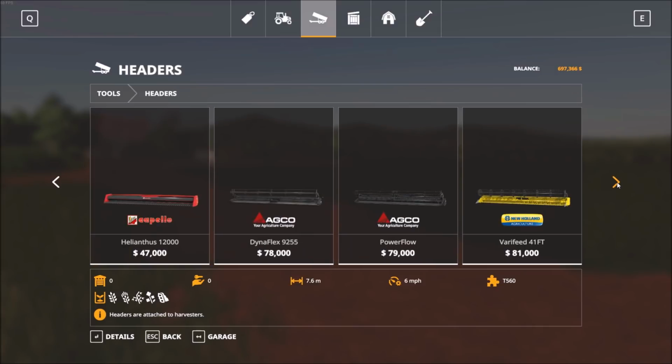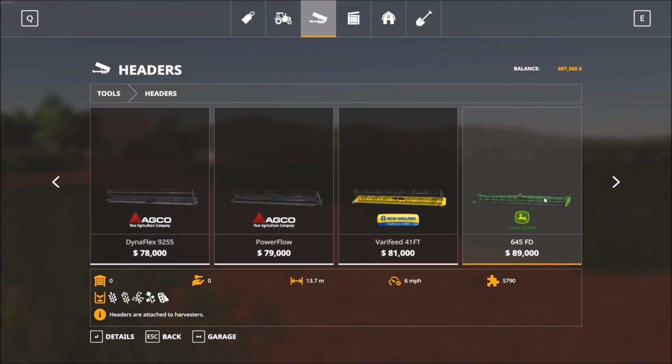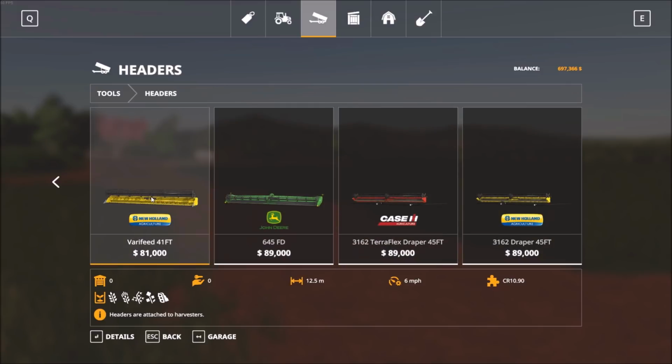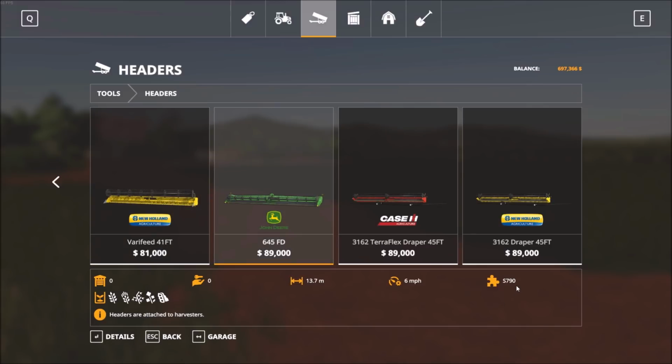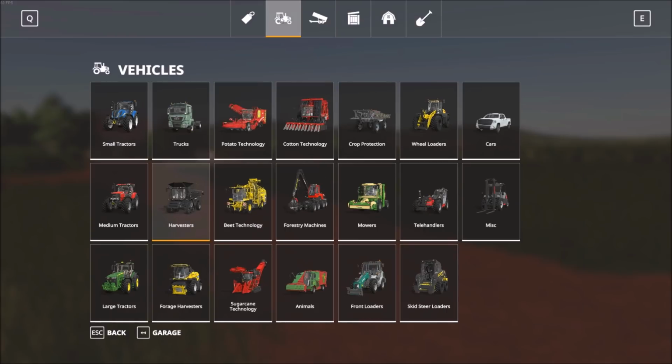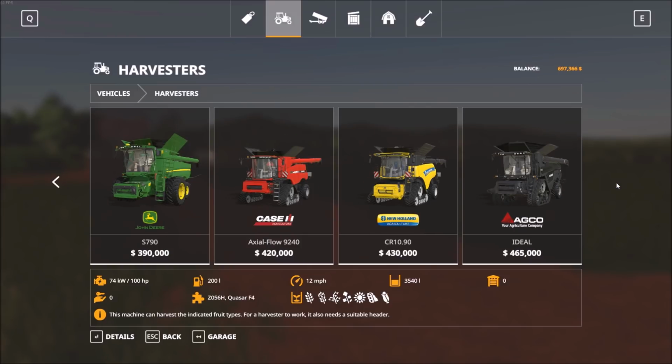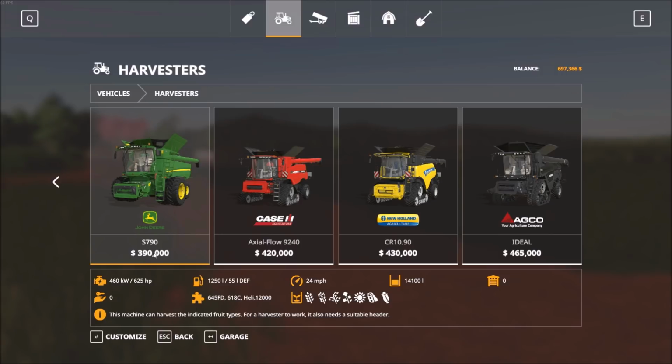All right, that is not what we're looking for. Yes, the S790, that is very nice, 13.7 meters of working width. And then beyond that, we've got... Well, actually, 13.7 is the max, it looks like, that I see there without getting into mods. And then 12.5 and so on. So very nice. 13.7 will require the S790. All right, so 390,000. Isn't bad. Then we've got some of these others.